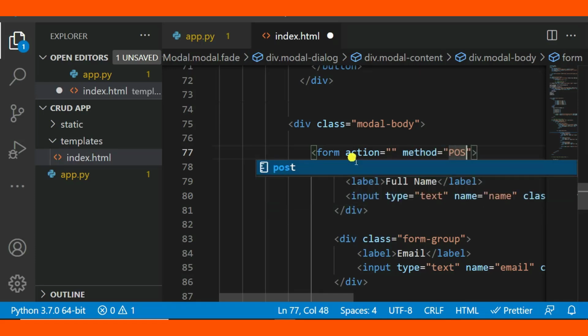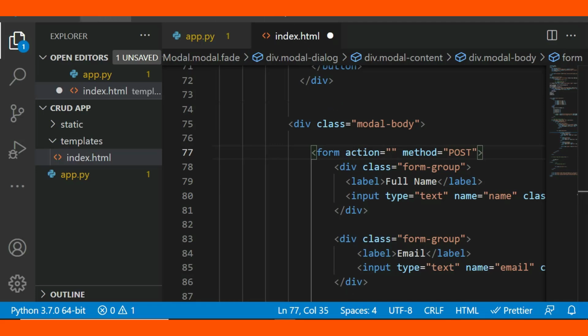Okay, so inside your form, I needed to put the action, which is the Python Flask path of a function, and the method of the form, which is POST. So the action of the form is url_for insert.